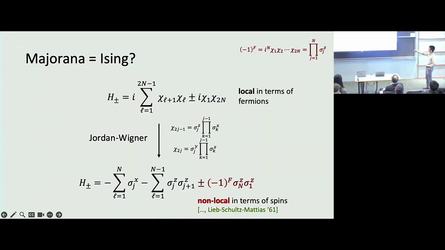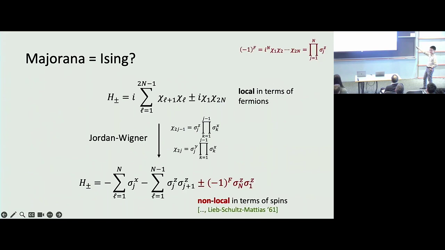On the right, you introduce some Pauli algebra, Pauli variables. The only thing you need to know about these two equalities discovered by Jordan and Wigner is that they are compatible with the Clifford algebra on the left and the Pauli algebra on the right. If you do this change of variables, you can rewrite these Hamiltonians in the following way. For most of the terms, you land on the Ising Hamiltonian on the nose, but you make one mistake at one link. At this link, there's a (-1)^F, which written in terms of the Pauli operators is a product of all the sigma z's.